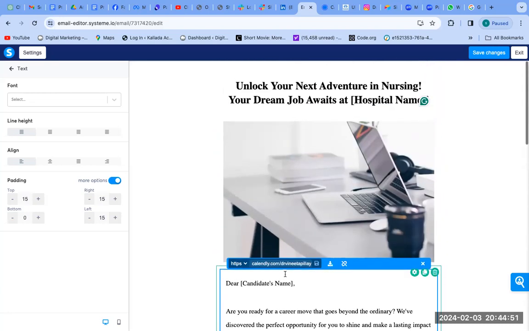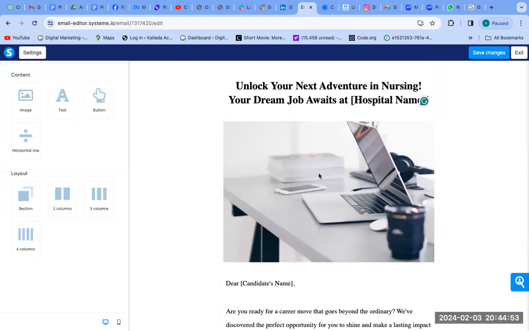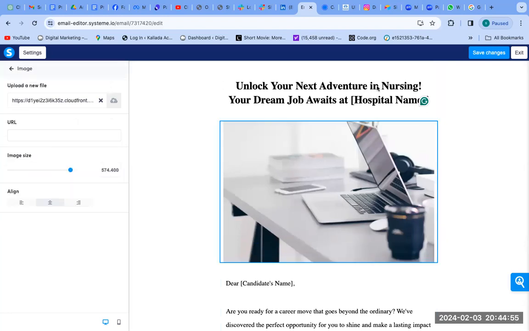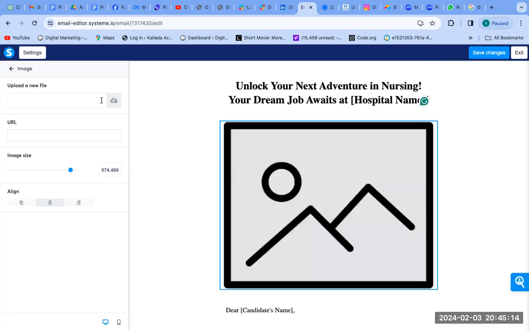Now, how do we replace this picture? So for an instance, if I want to replace this picture with, like, what's my subject line, hospital link, I just have to click on this picture and just go on my left side column, which gives me an option to delete this picture and upload a new picture. In order to delete the picture, I will have to just click on the small cross, which is just here. That picture is gone.